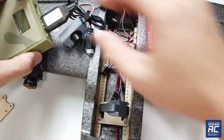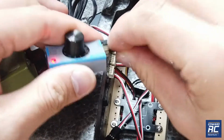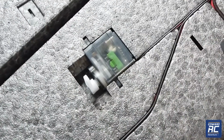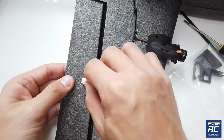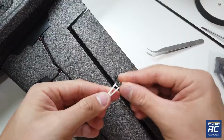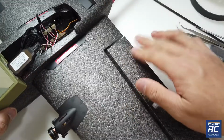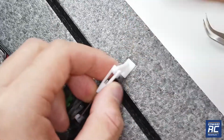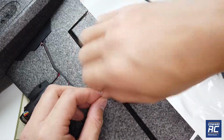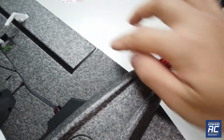Once your wing is plugged in, now you have these connectors here to center your aileron servo. Then I'm going to center it first. Same procedure as the elevator. Repeat on the other side. Now check if the control surface is level. If it's not, you can remove the push rod and then adjust the linkage length. Alright, now it's pretty level. I'm going to repeat it on the other side as well.